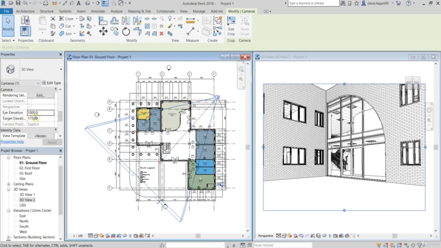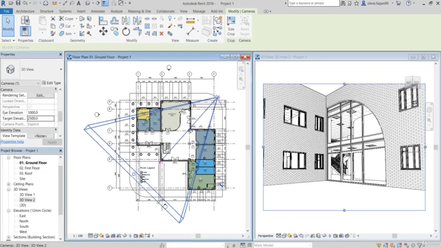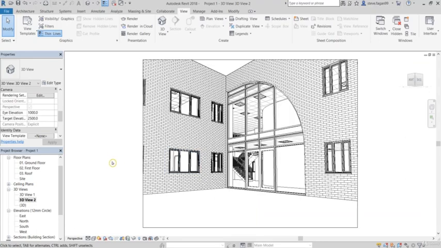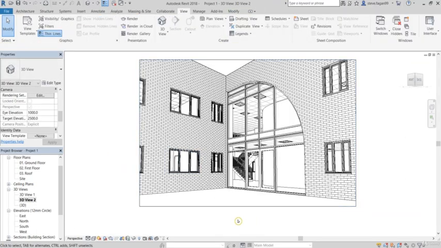As well, below that is the target elevation. So there is my target, and that currently is set to 1750. So my camera is at 1 meter and my target is at 1750. So right now I'm kind of looking up at an angle. So if I increase that to say 2500, see the camera will rotate upwards. So my target is now looking up. So now I'll go back, double click on the header, go back into my view. I'm just going to change my crop slightly.